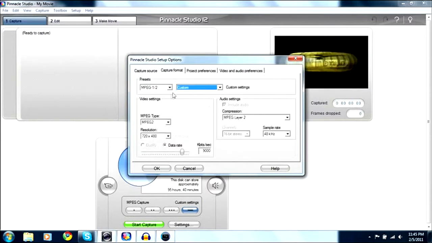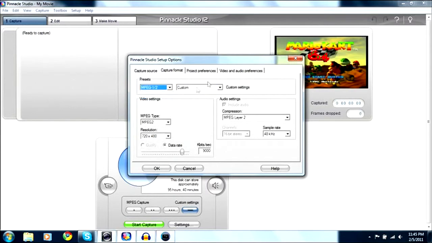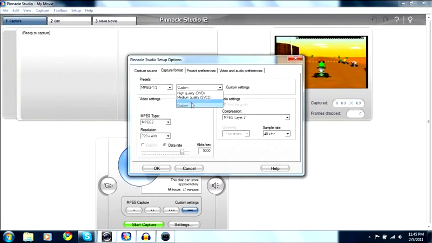So for capture format, for the presets, we've got MPEG 1/2. I don't recommend AVI because those create some pretty huge files and are really clunky, to be honest, at least from my experience. I use a custom quality here, so you'll see high, medium, low quality, and I go custom. What we do here is MPEG 2.